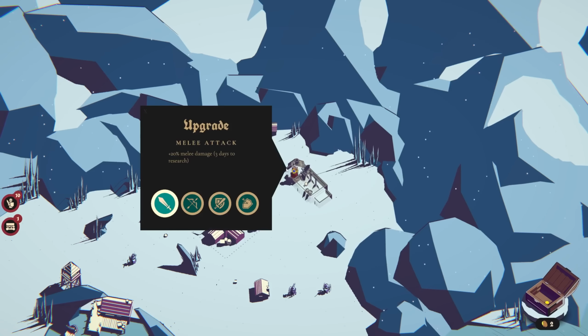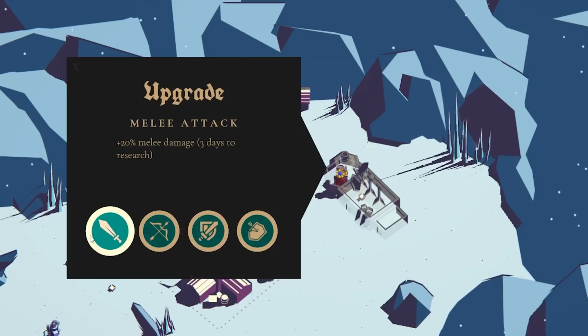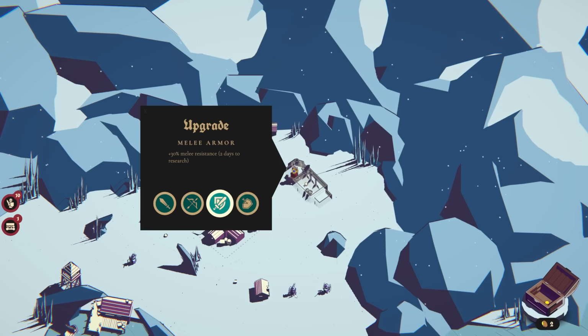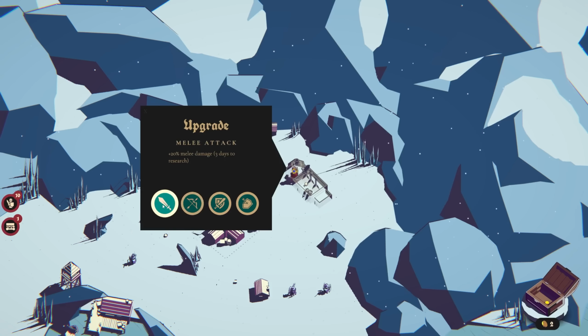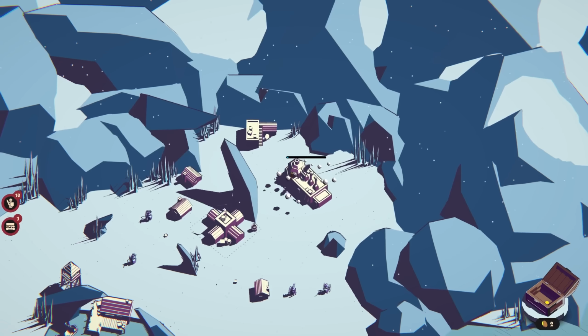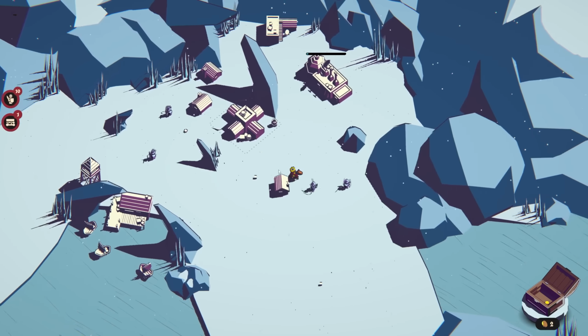I'm going to invest into this, and ooh, okay, so 20% melee damage, 3 days to research. Oh, this is like a research building. All right, being that I'm in ranged and I'm a melee unit, I don't think going for attacks will be smart because I'm only helping either me or my infantry. So I think we should go into armor. 30% melee resistance. It only takes 2 days to do that. So yeah, I think that's a good idea.